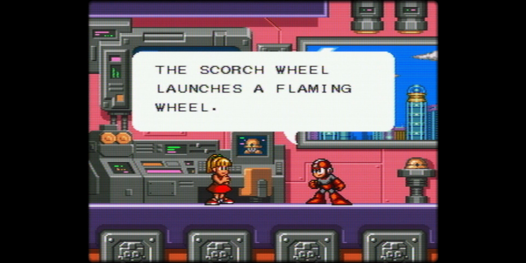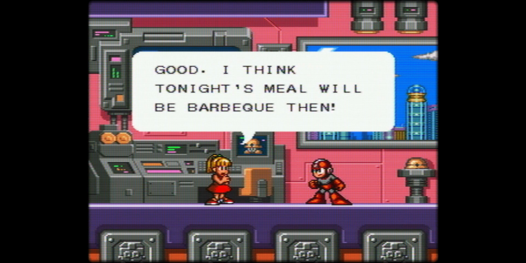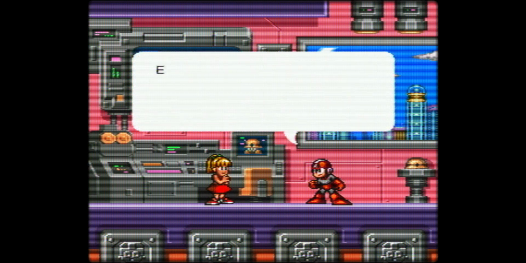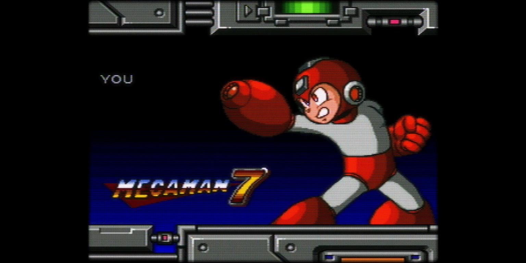The Scorch Wheel launches a flaming wheel! Ah, that's very good! I think tonight's meal will be barbecue then! I forgot that I didn't see the dialogue. I wasn't looking at it. You got the Scorch Wheel. I'm pretty sure it was just like, sweet, barbecue. Or I was like, more or less not what it's used for.